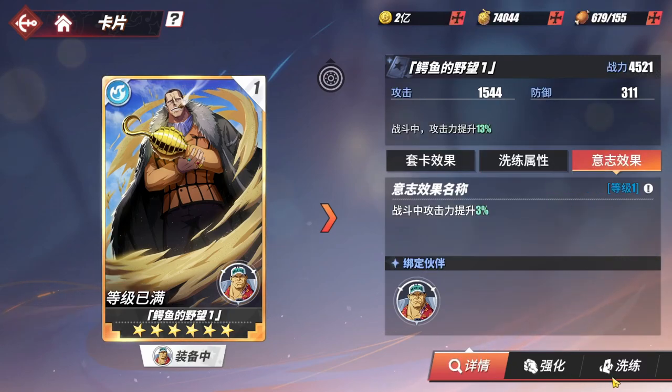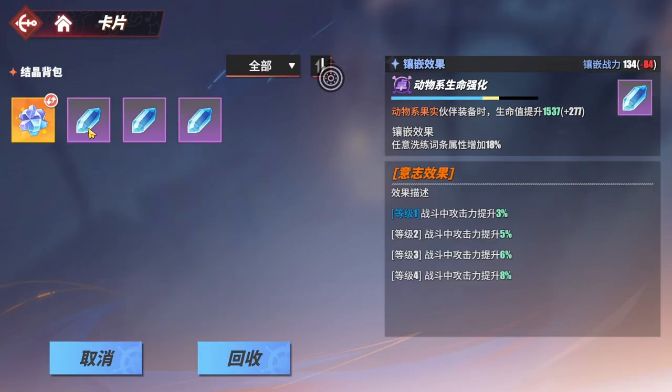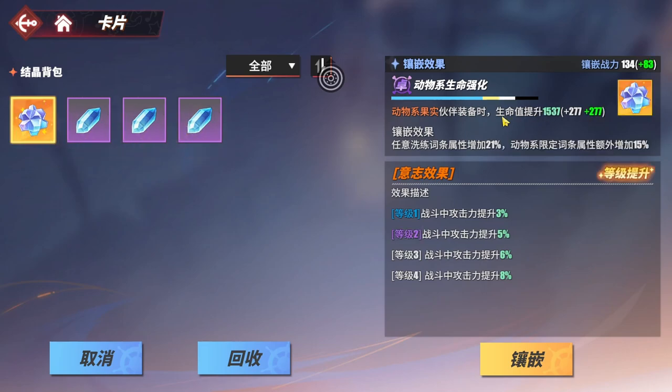So, that is basically it for the newly added crystal system for cards. Just like that, man. It's pretty simple. Focus on putting all these on your existing units, card refinements, and then grind to get these, translate them specific to the type, and then equip them on all 3 to get that added bonus.